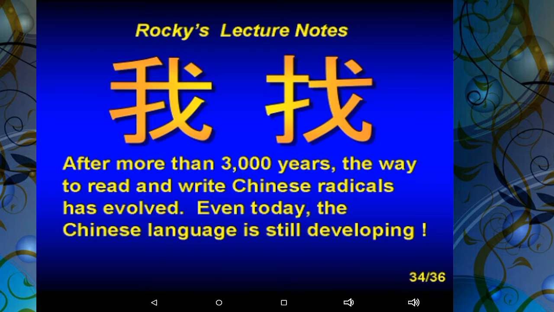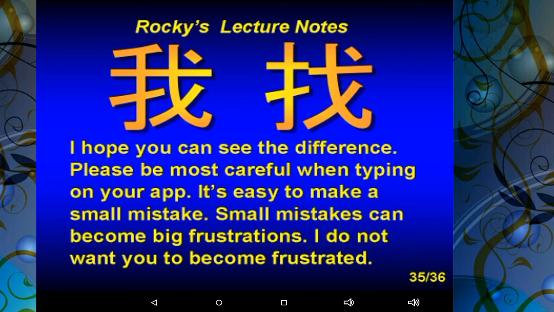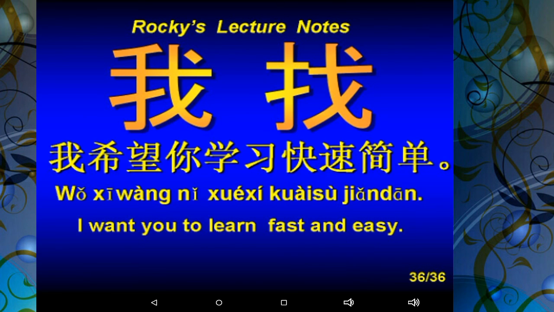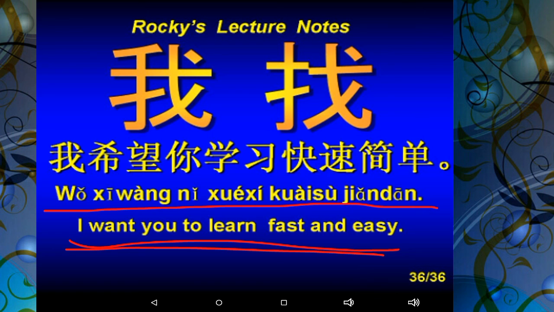I want to give you now some Rocky's additional lecture notes. After more than 3,000 years, the way to read and write Chinese radicals has evolved. Even today, the Chinese language is still developing. I hope you can see the difference, and please be most careful when typing on your app. It's easy to make a small mistake, and small mistakes can become big frustrations. I do not want you to become frustrated. In fact, I want you to learn fast and easy. 我希望你学习快速简单.